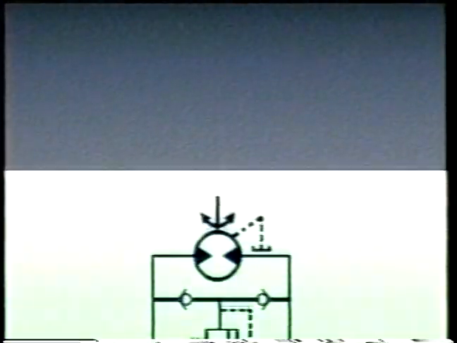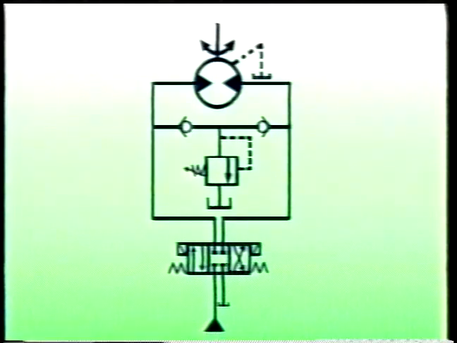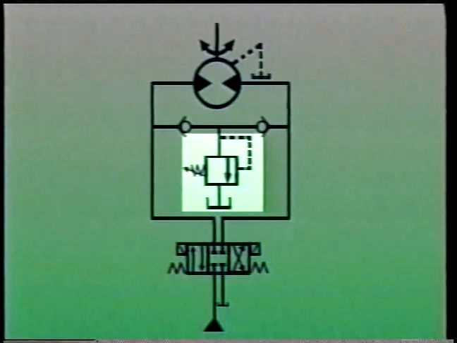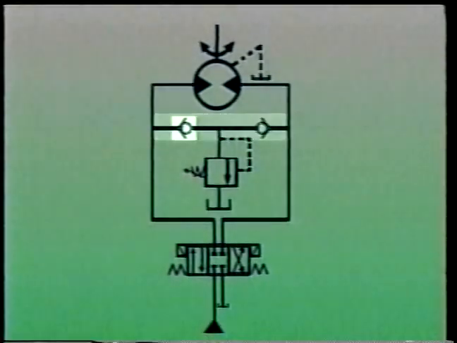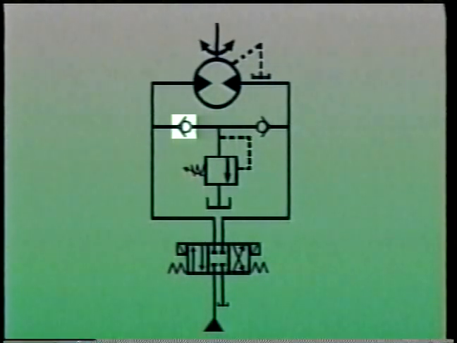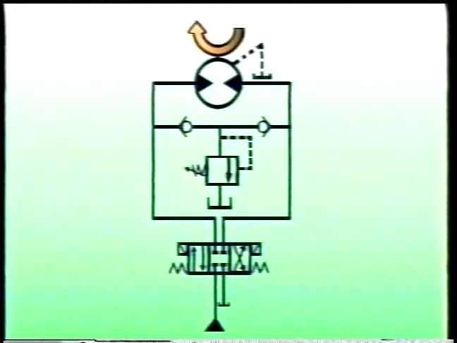Bidirectional motors, motors that can rotate in either direction, can be braked in a similar way. In this circuit, for example, the same relief valve can be used even though the motor can be braked in either direction. The dual check valves isolate the braking side of the circuit no matter which direction the motor is turning. For example, the check valve on the left prevents fluid from returning to the left side of the circuit when the motor is braked while turning clockwise.